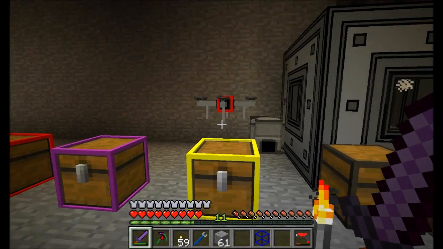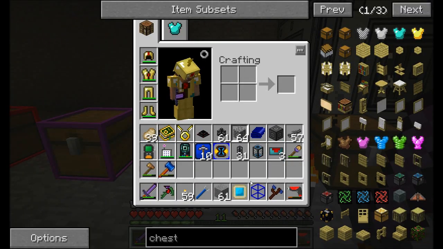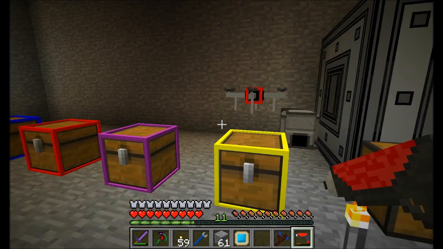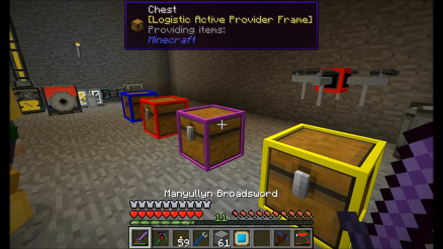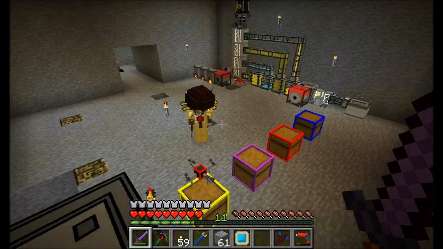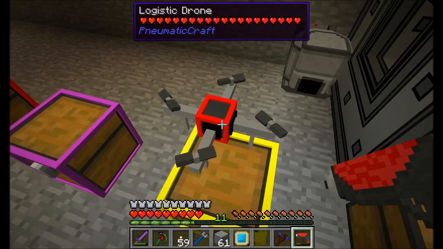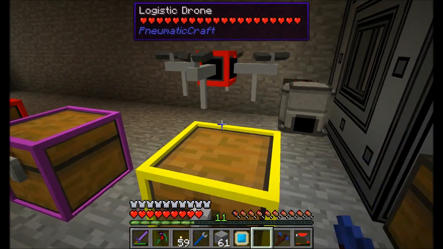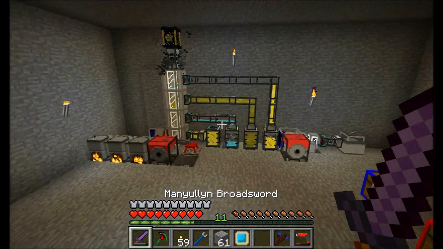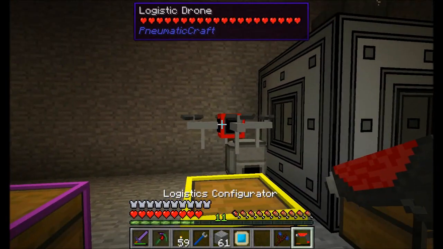So the only thing I noticed, Martin, is the logistics drone is a little bit slow. Yes, it's intentionally limited. He'll move one item out of the provider into the storage, and then wait a second or two before he moves the next item. But if I give him some upgrades, will that assist? You can't give him upgrades. It's a lower tier drone. It's fairly limited in what it can do. You can use multiple logistics drones, of course.